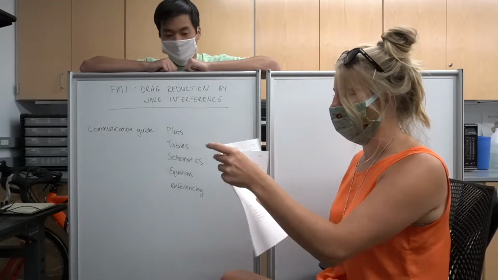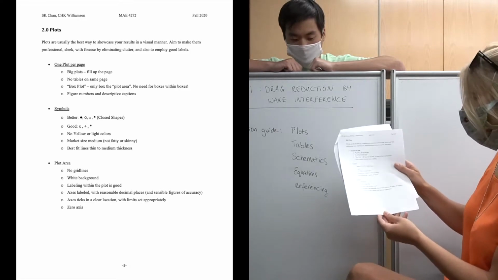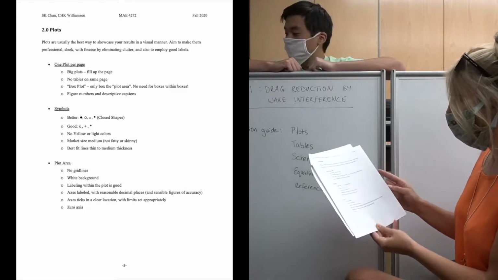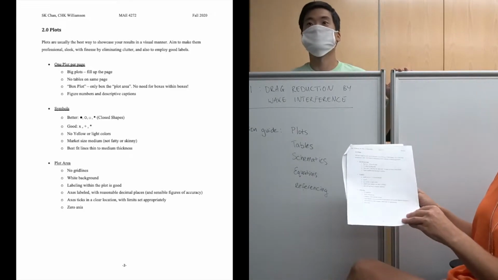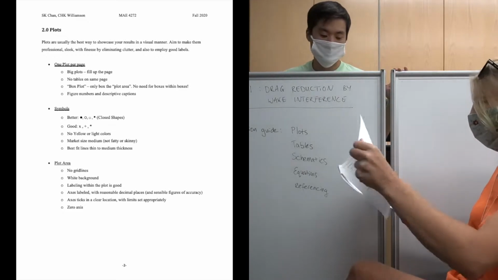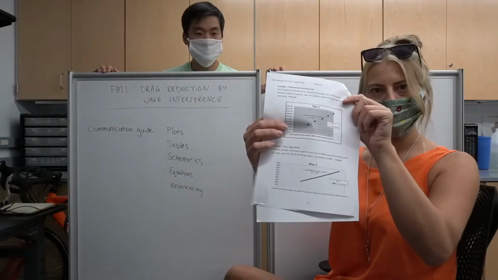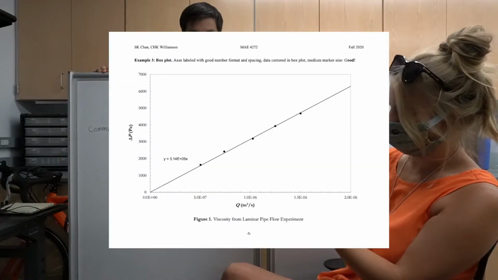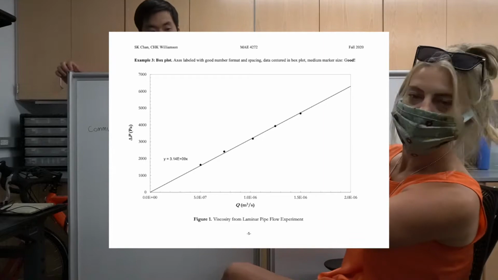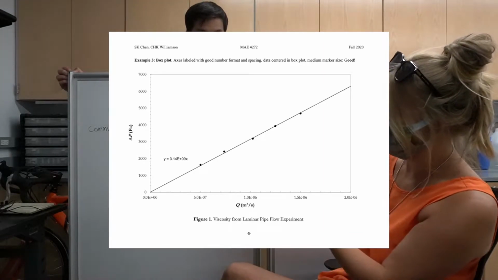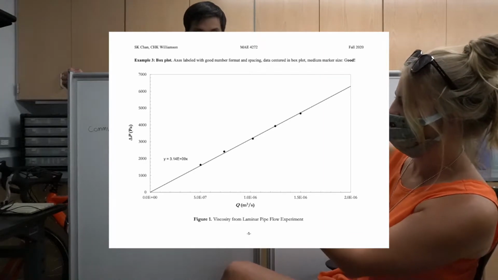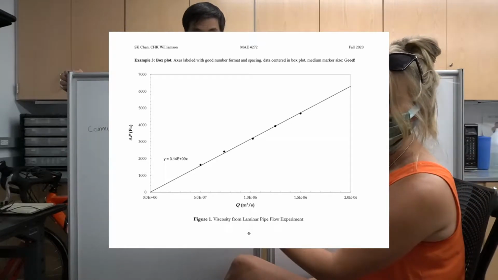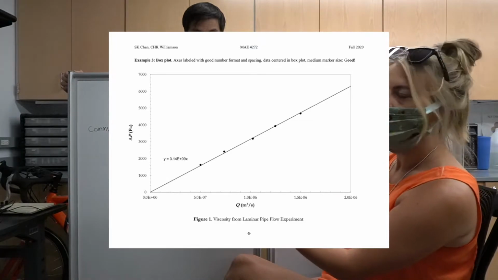Firstly is plotting. You can have a look here at some of our expectations when you're plotting. We want nice big plots so you can see all the data clearly. We have examples of bad plots and good plots. You can see that our good plot here has axes labels with units, it has a figure caption, the data is nicely spread out, and we have a box on. If you're using MATLAB to generate your plots, just simply type box on into the command window.